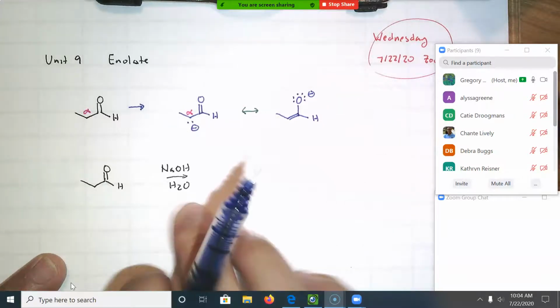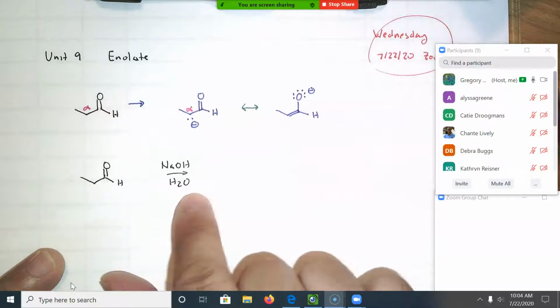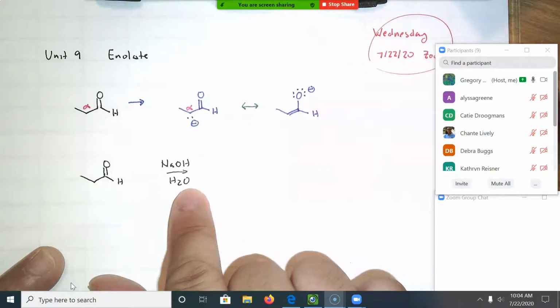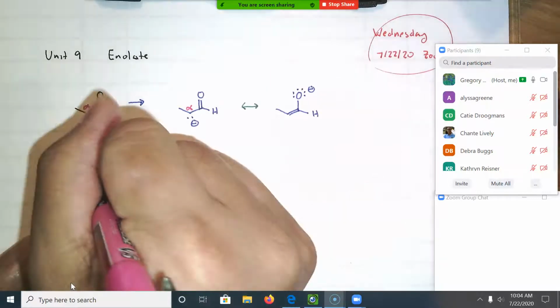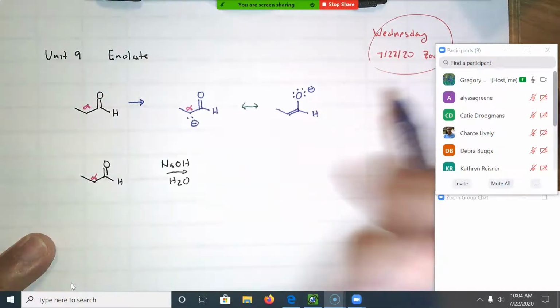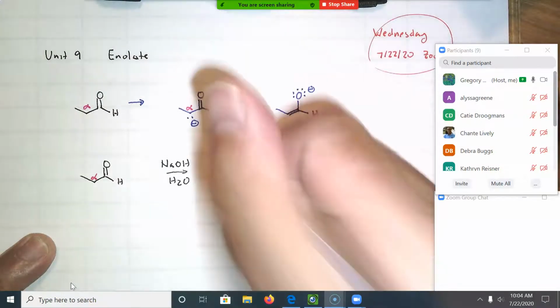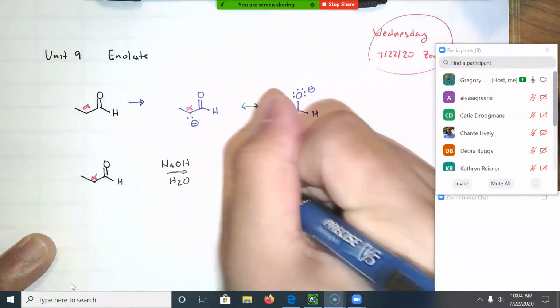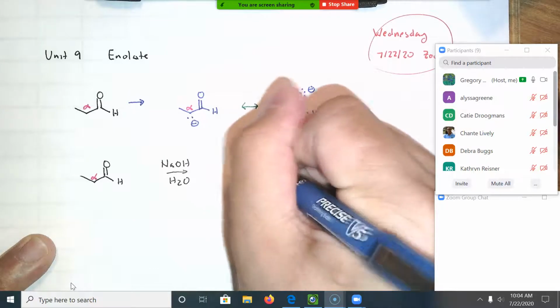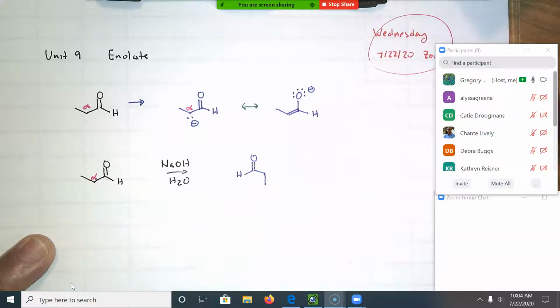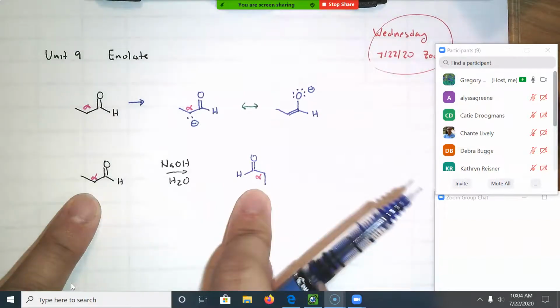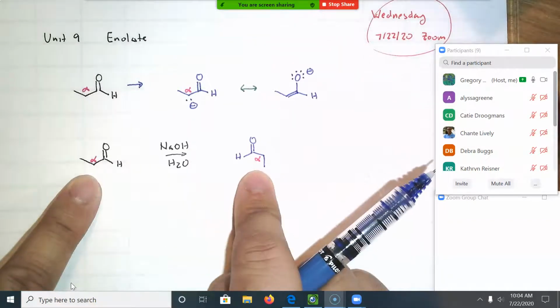Well, the first thing is, let's discuss how I would get this product as fast as possible. We know that the attacker is the alpha carbon. Okay, we're going to make the point of attachment at that carbon. So I'm going to draw the same exact molecule, but I'm going to flip it. I reversed it. Also, I swung this methyl group downwards. Those two molecules are identical. They're just drawn in different angles.